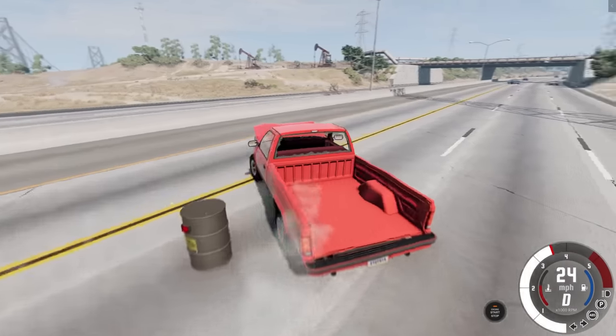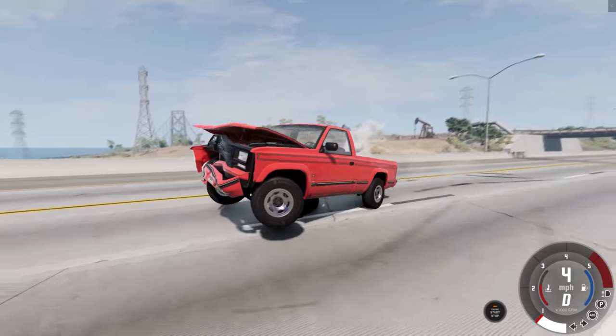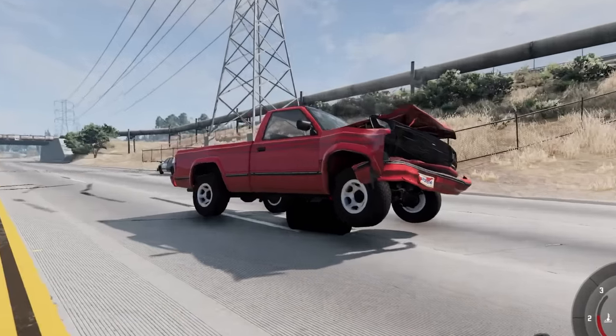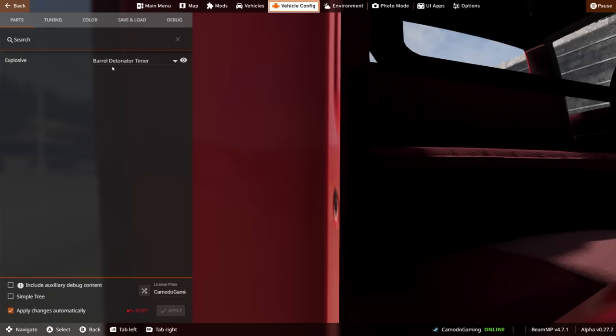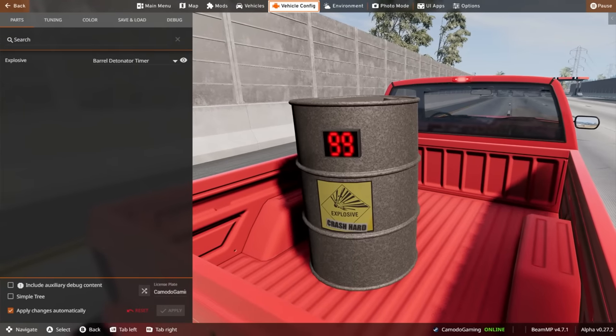Wait, can it explode? Do we have a dummy barrel right now? Hold on, I'm going to run it over. Okay, we have too strong of a barrel. Oh my goodness. Hey, we weren't actually in trouble there. Apparently the explosive actually wasn't that strong, so we're going to change it up a little bit here.